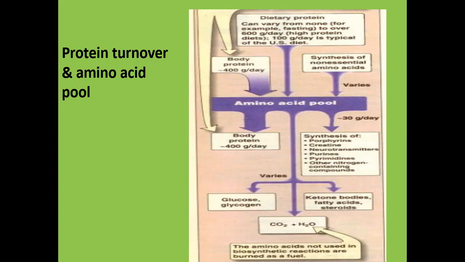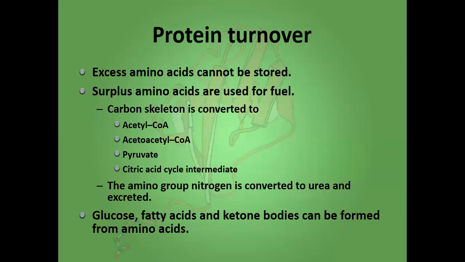Similarly, there are many other non-protein nitrogenous compounds, like glutathione, which is composed of the amino acids glycine, cysteine, and glutamic acid. Carnitine is composed of lysine and methionine. In this way, these amino acids are either recaptured for the formation of new tissue proteins, or some are used for the formation of non-protein nitrogenous compounds. And some excess of the amino acids are converted to glucose or glycogen or ketone bodies, or they are converted into fatty acids, which are used.